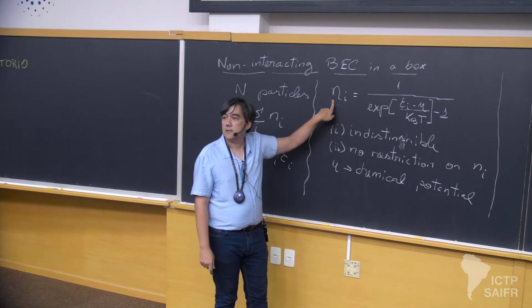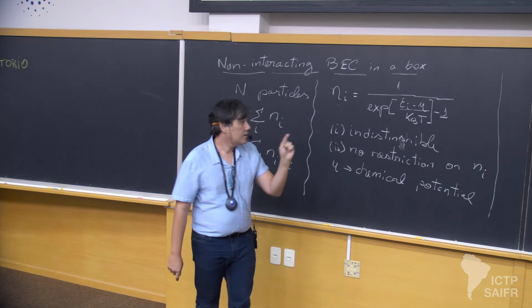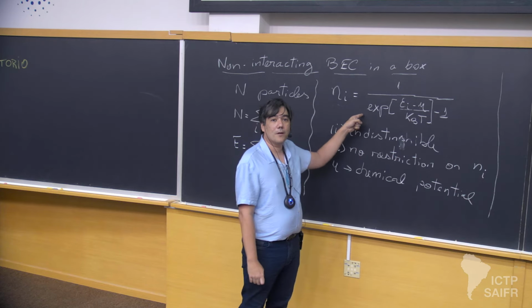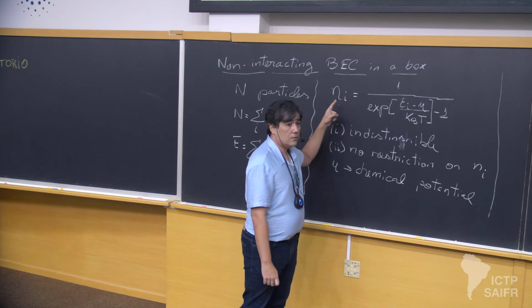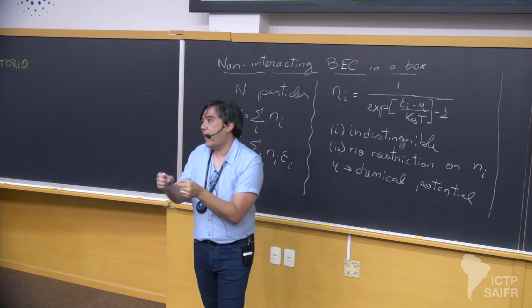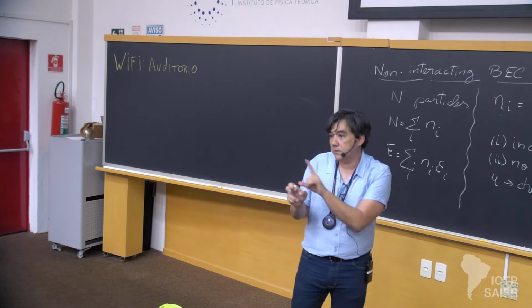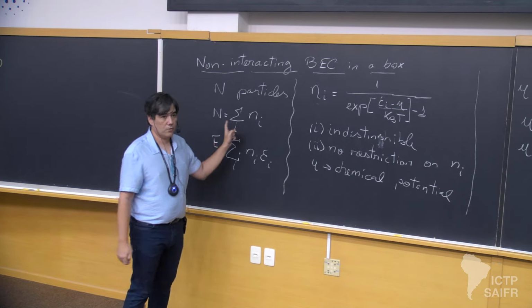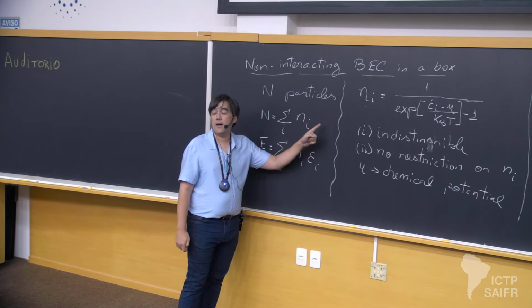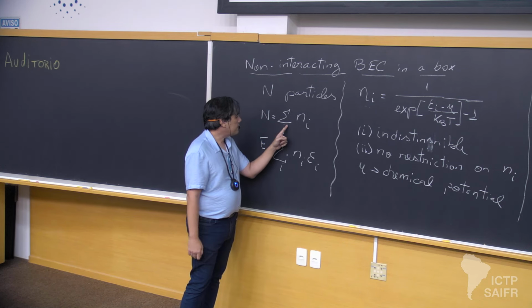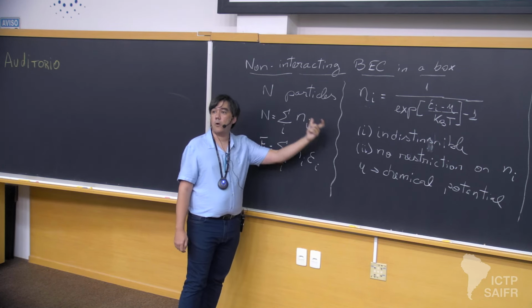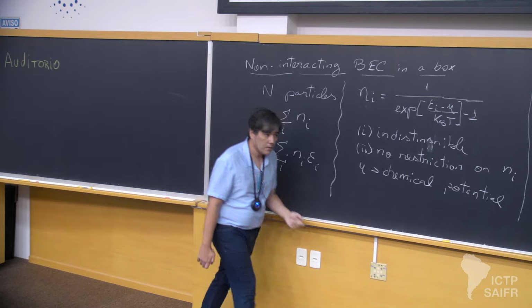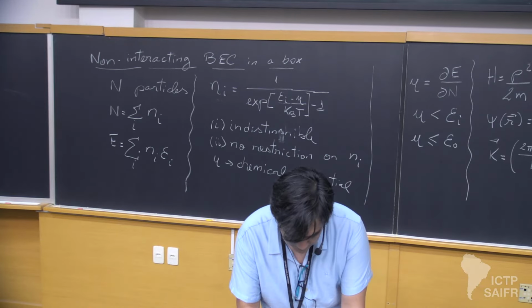Do you see this? So I cannot really treat the ground state as I treat the other states, because the occupation number starts to diverge. It's not like I have a few particles in the states all the time. No, the ground state doesn't behave like this. So when I transform this into an integral, I have to single out the ground state and sum all the other states. And these other states are what becomes an integral. Okay? So I write this explicitly now.